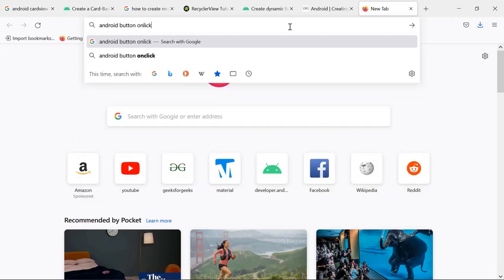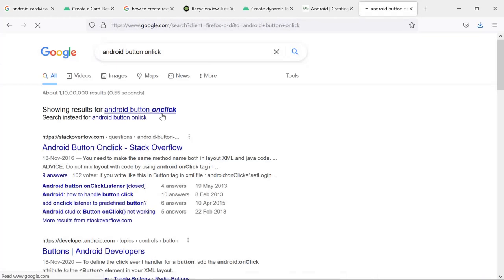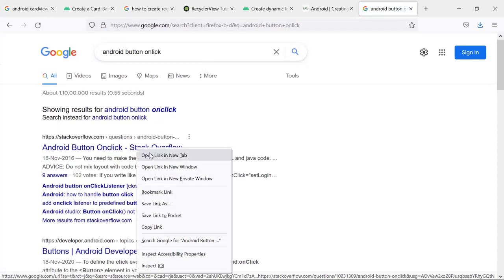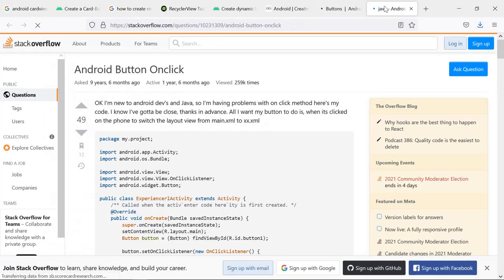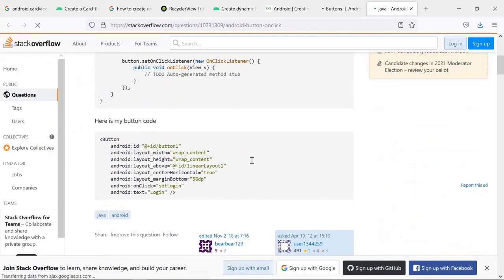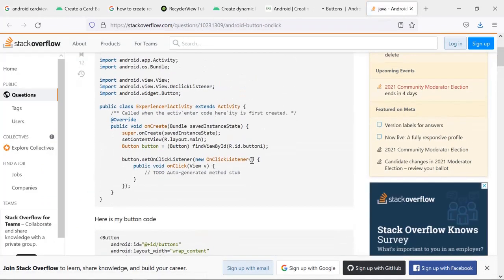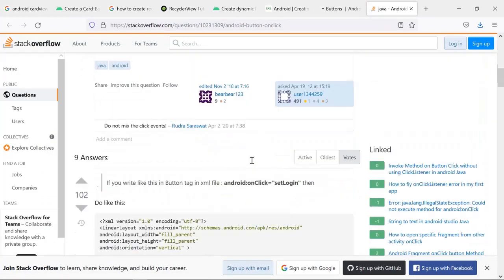Button on click. So here are the things. Some set on click listener is there.